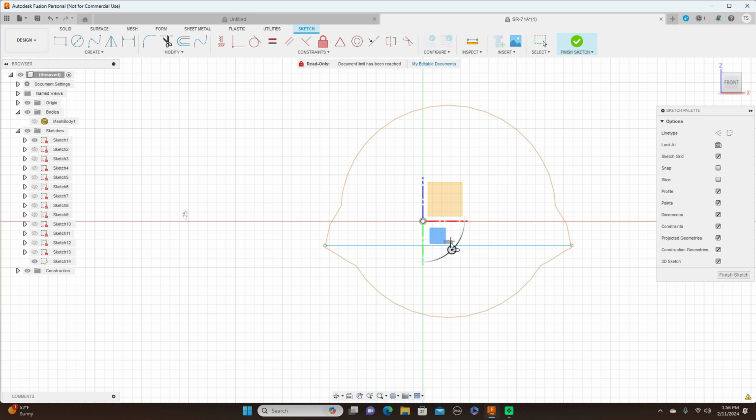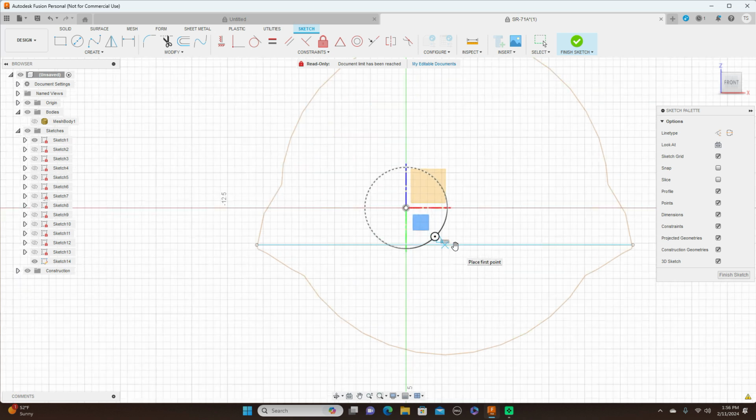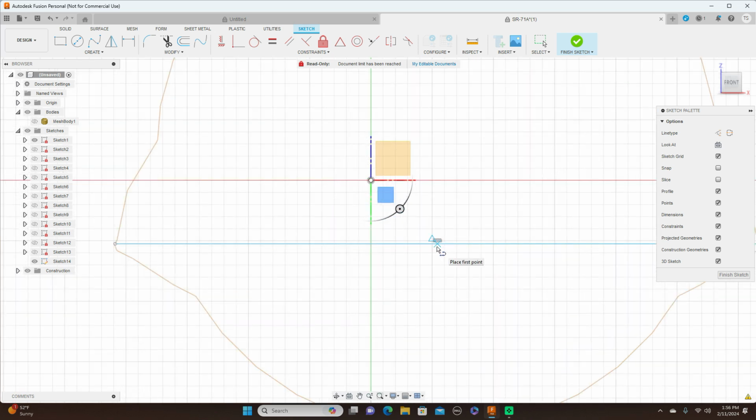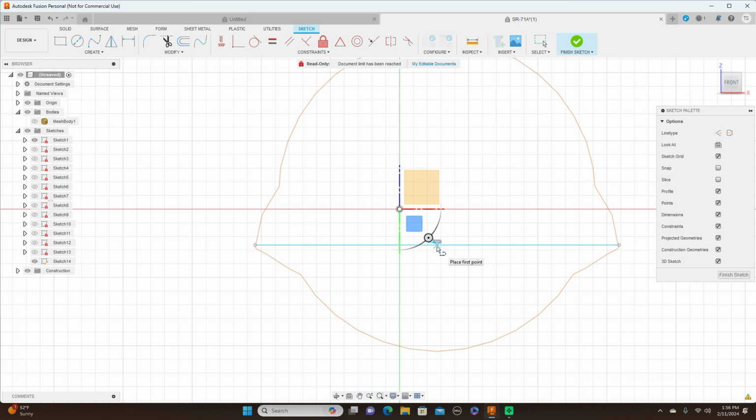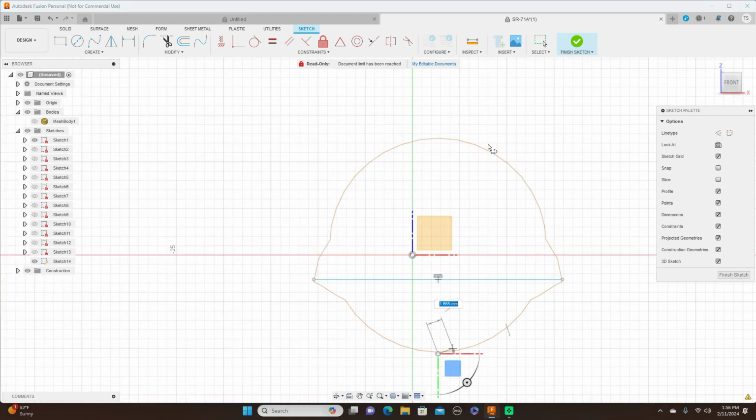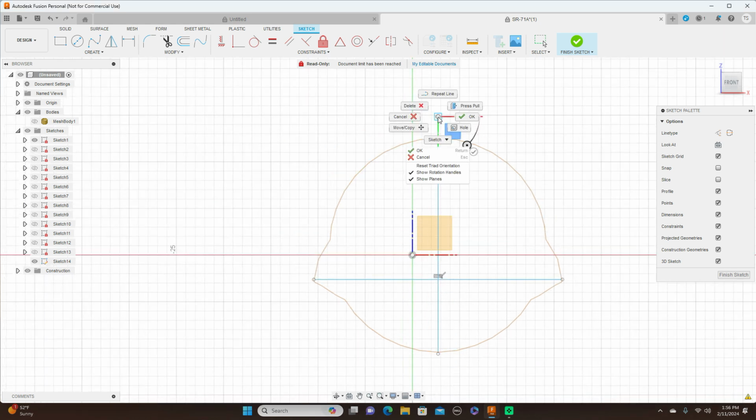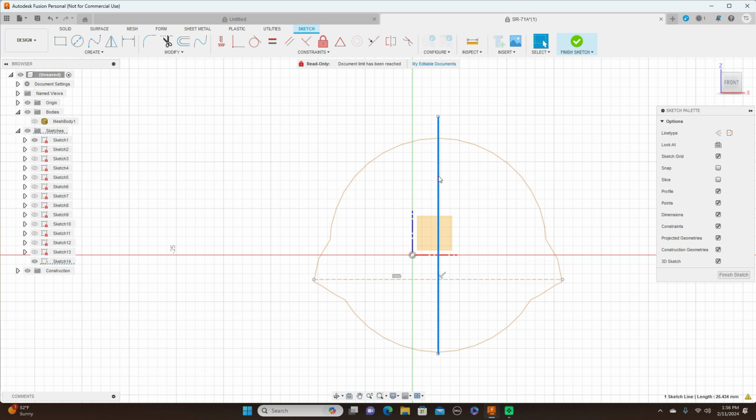Another line. This line, letter X for reference, and this line, letter X. Now, to change those into reference lines, you can just click the line and then click over here, but you can click the line and just select the letter X also.